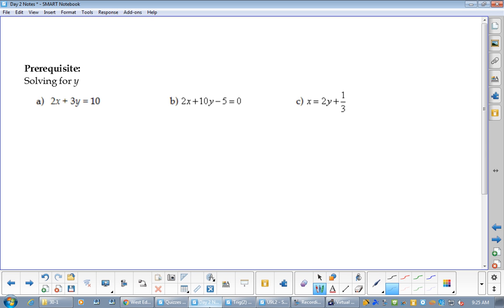Okay? Now, the trick is to always get the 3y, 10y, 6y all by itself. Okay? And remember, we're always doing BEDMAS backwards when we do these. So we're going to do all the addition and subtraction we can to get rid of all the other stuff. Okay? And you can see that 2x is added to 3y, right? But that's a positive 2x, so the first thing we want to do is get it out of there and put it over there. And then I'm going to write this as 3y equals negative 2x plus 10.